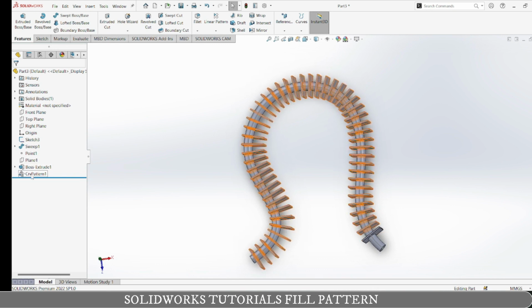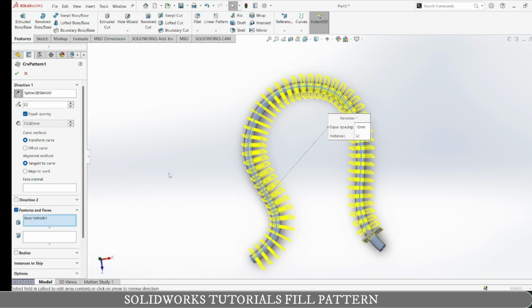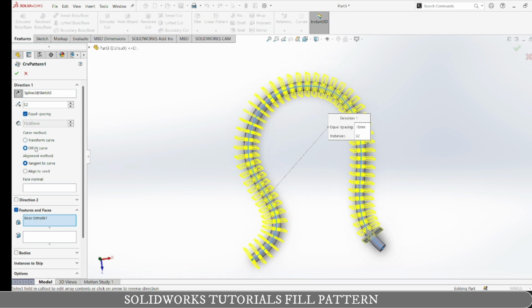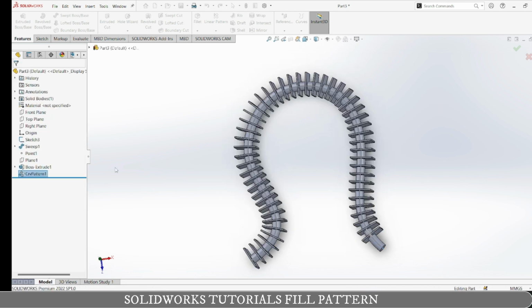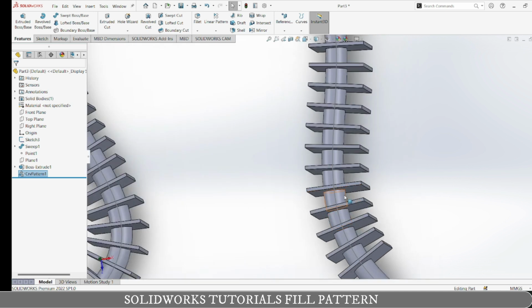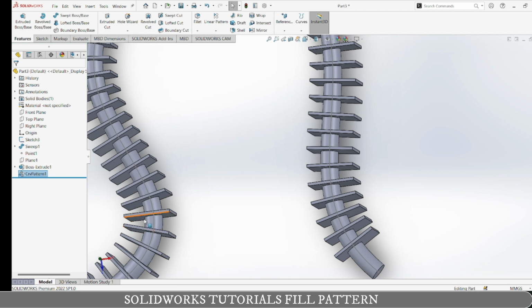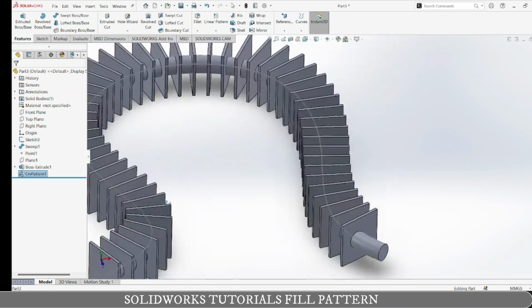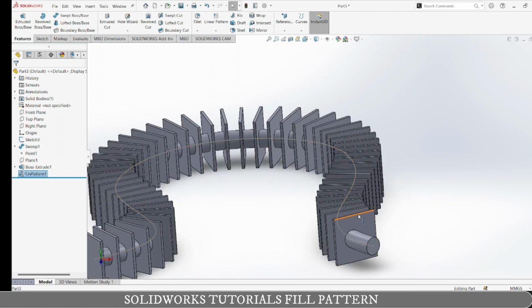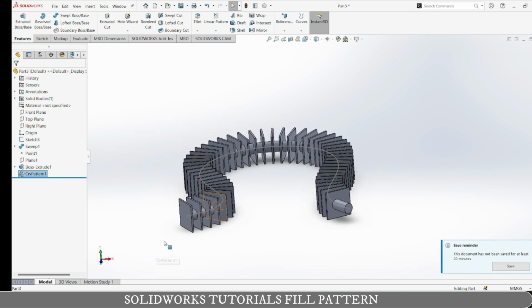Now go back and create offset curve. Okay, so what the offset curve does, it basically calculates the delta x and delta y values, and it makes sure that it maintains the distance, the delta x and delta y distance of the reference feature in all other features that are being patterned.